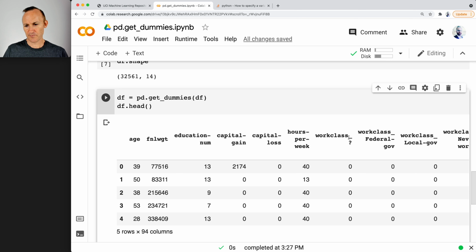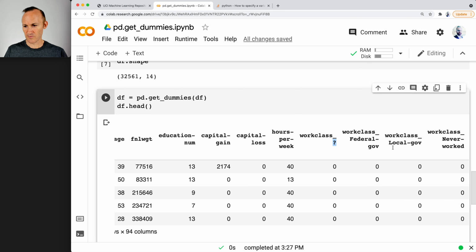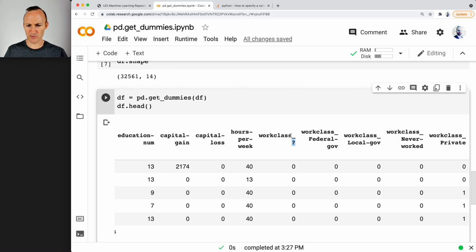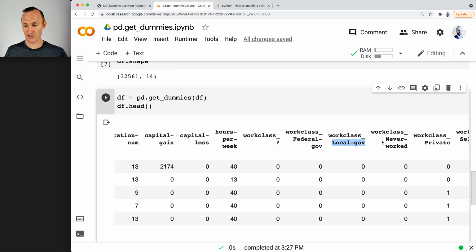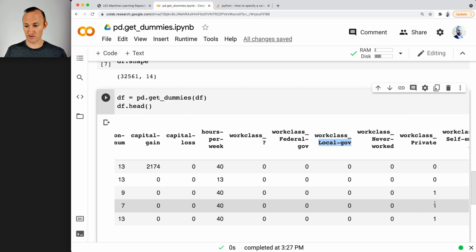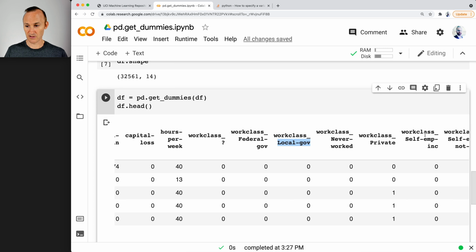So what this means is the column was question mark. Yeah, I mean the rows. Some of the entries were question mark. Okay. So there was a column called workclass, and now it's showing the different entries: question mark, gov, local gov. So everything after the underscore is showing you what the value actually is. Okay. Remember how we saw private should be the last three? Well, there it is.